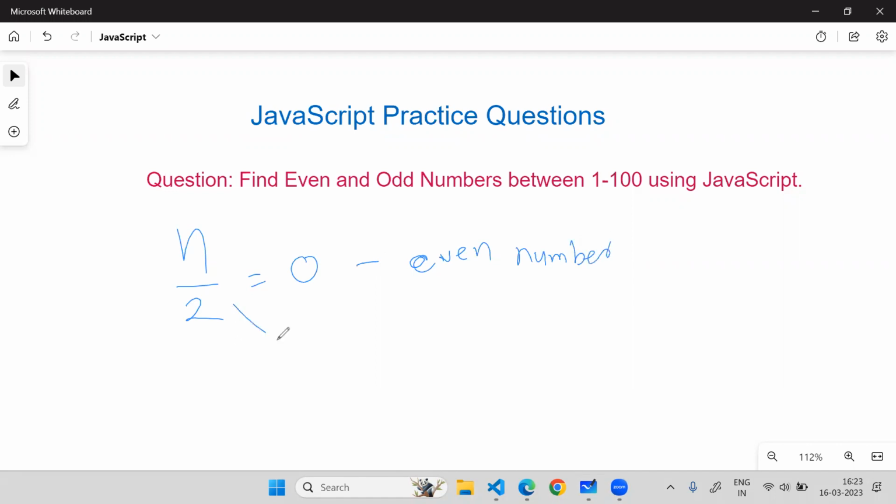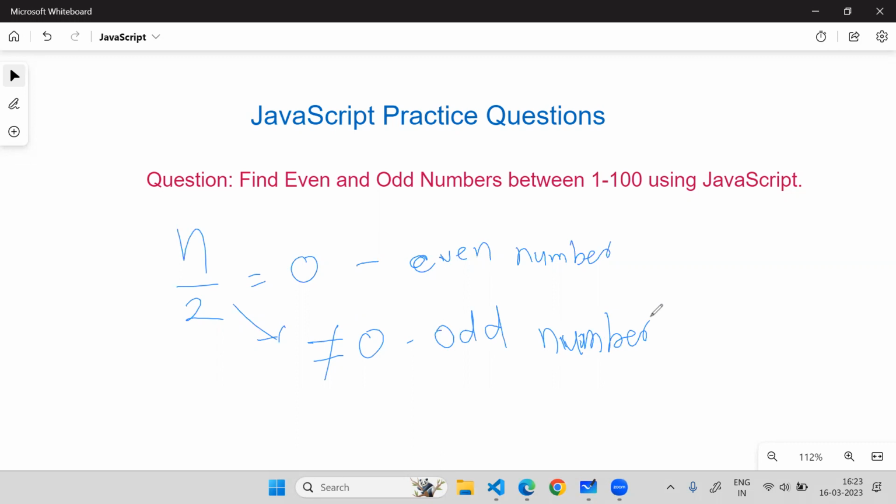In case that number does not return 0 as a remainder, then we can say that it is an odd number.